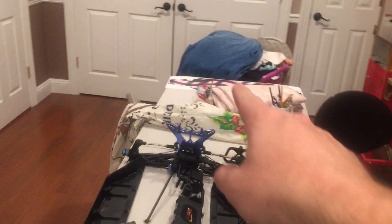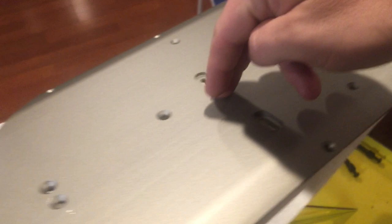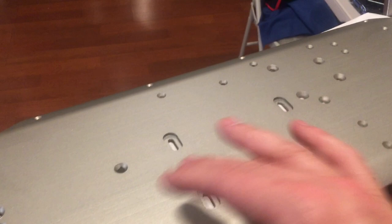Align that the best you can on here. Try to get it centered, go left to right, try to get it in the middle. Then start with the middle. Put pressure on the middle. Let go, get the heat gun again, and hit it with the heat gun. If you have that aligned well and you're happy with it, heat gun it.